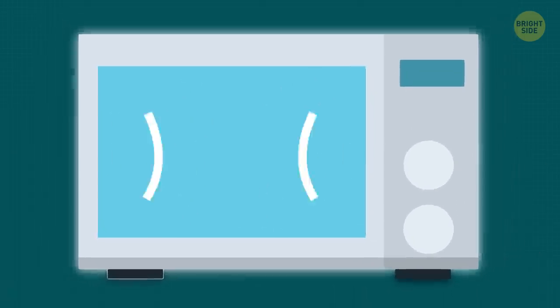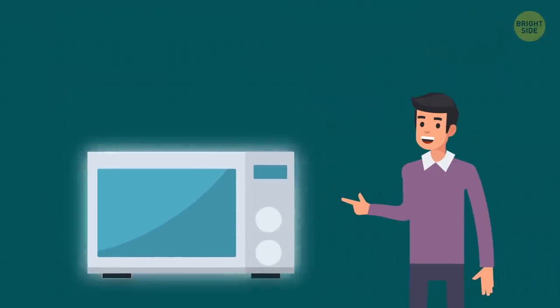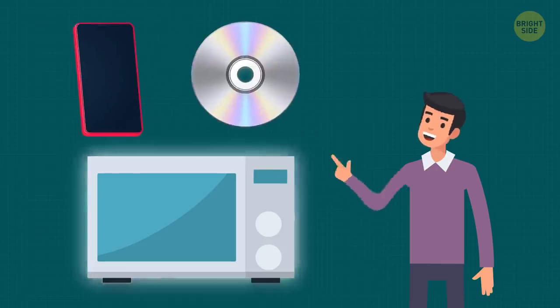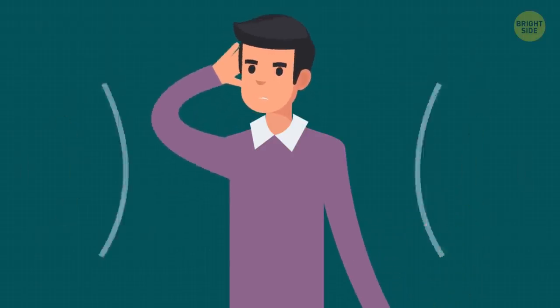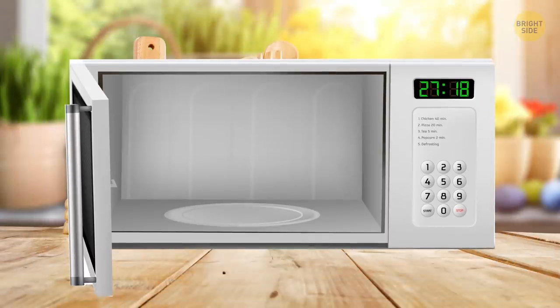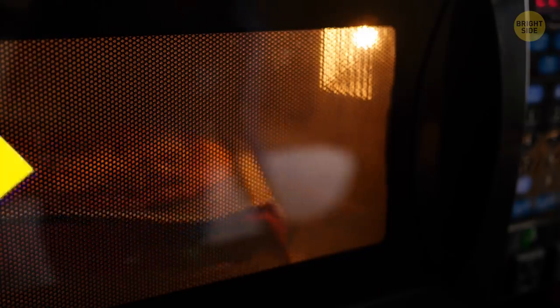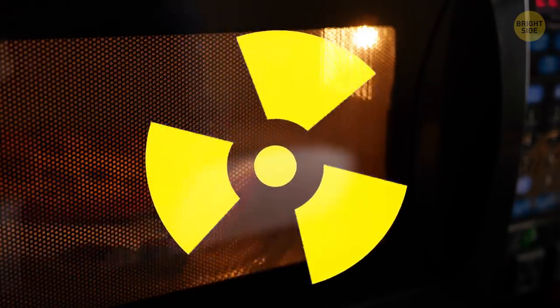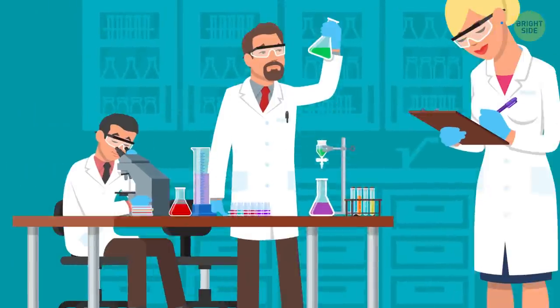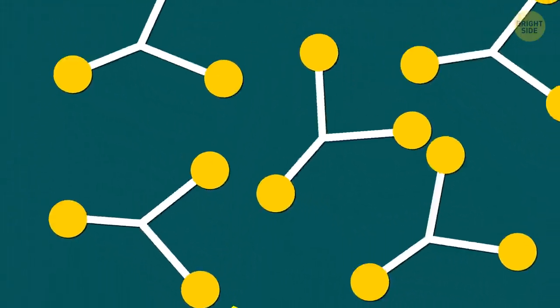But microwaves are not only helpful — they interfere with the operation of microcircuits, and can sometimes ruin phones, CDs, and even turn off the lights. Neither of these waves are good for humans. But fear not: all microwave ovens are equipped with a sealed iron case, and microwaves quickly dissolve in the atmosphere. There's a myth that a microwave makes food a little radioactive, and that's not true. Scientists say warming food this way is absolutely safe. Radioactivity means splitting atoms, and microwaves only set the molecules in motion.